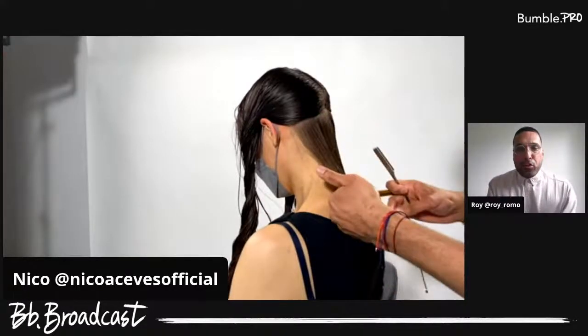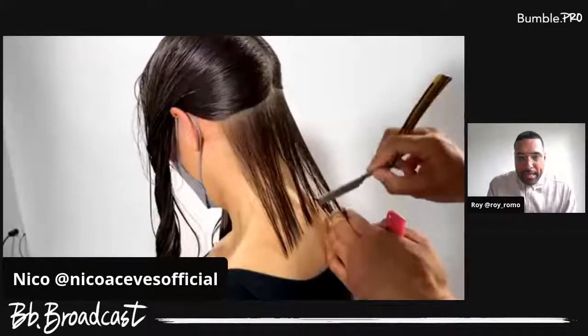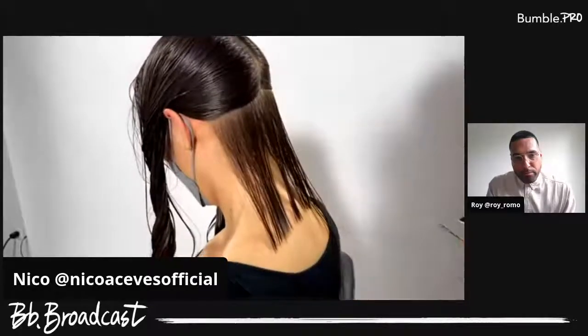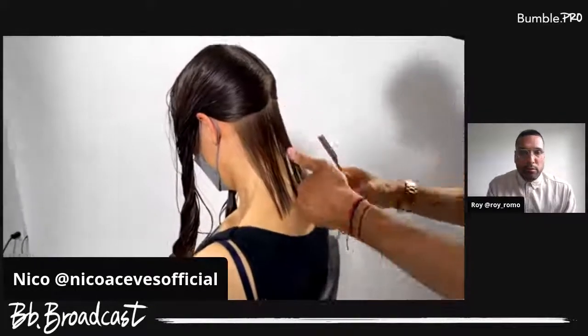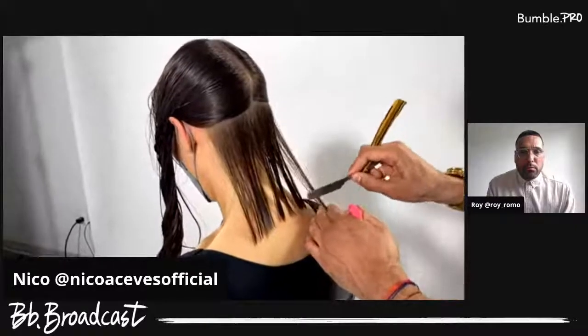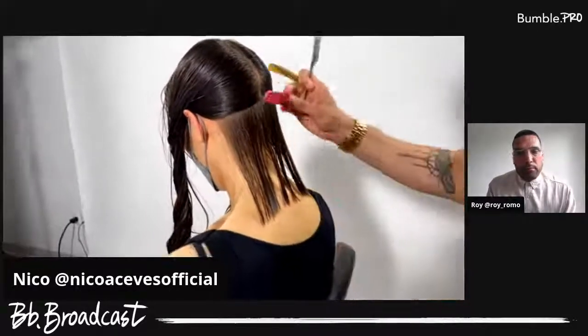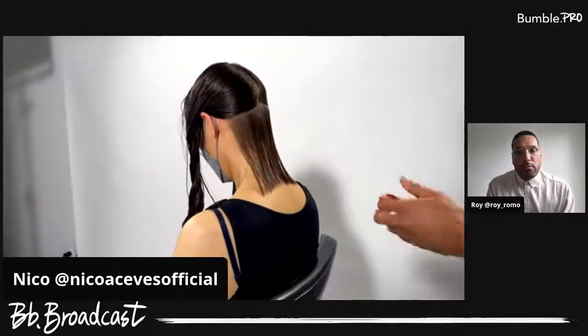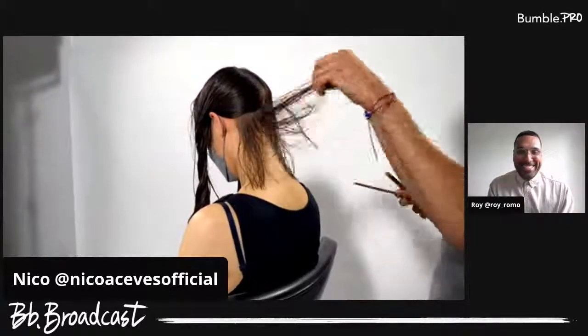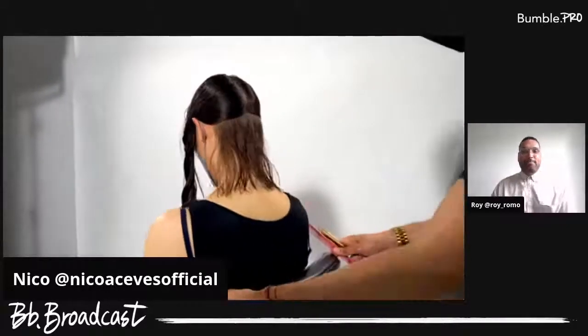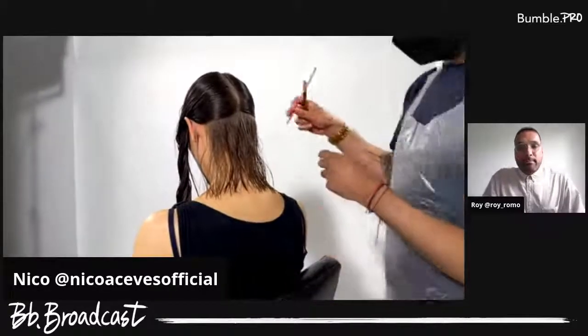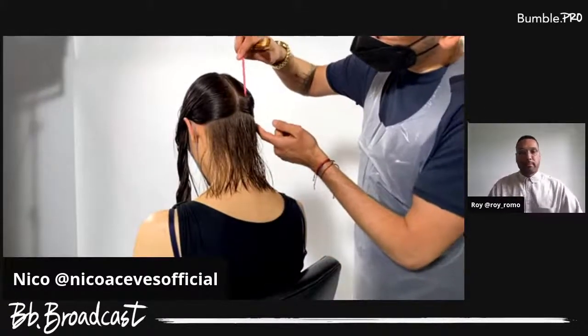So as Nico determines that length for the first section, you can see that he is going in with a medium to broad stroke just to start loosening up that line and create some texture. That line is looking beautiful. Thank you, thank you. Nice. I like where it already sits. I think that's a great start, and we'll continue to use that as our reference.